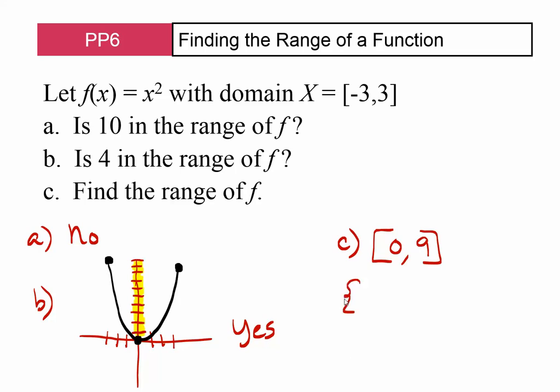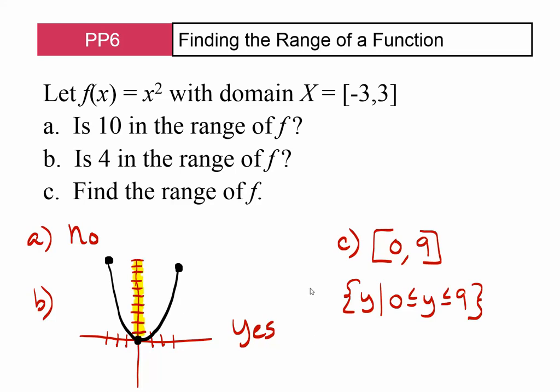Okay, we talked about it already before, something called the vertical line test. Oh, before we even get there, there's another way that math textbooks write range. This is called set notation, and the reason it's like this is because it includes that little y value in there. Then at that point you know exactly what you're talking about: the range goes from 0 to 9. So the way you write it is you say it's the set of all y values. This little bar means such that 0 is less than or equal to y, and y is less than or equal to 9. Cool. That sort of makes sense there.